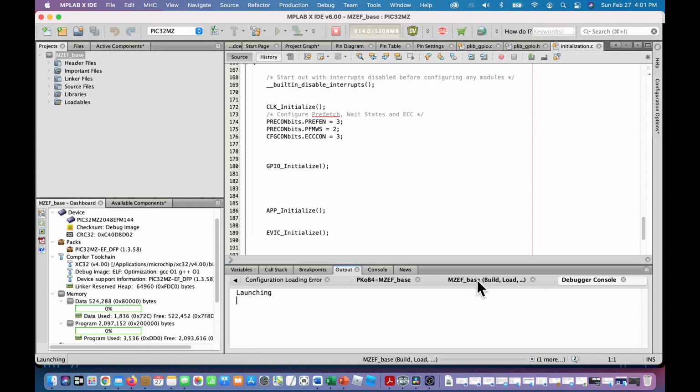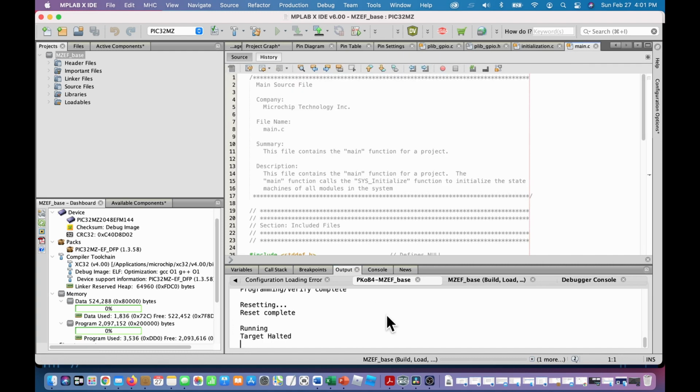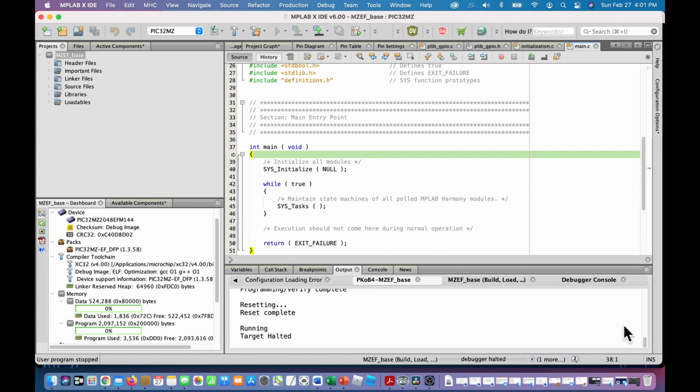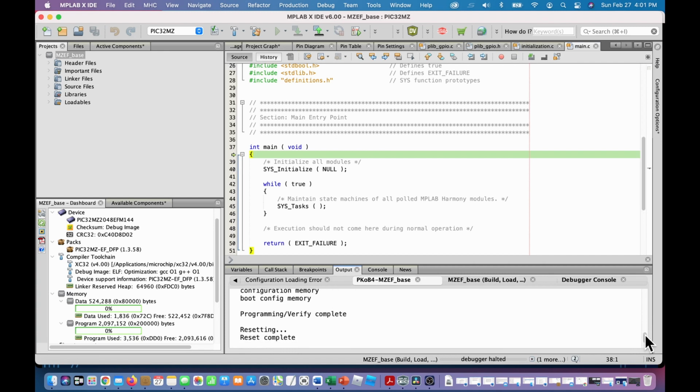Let's look at the output for the debugger. Okay, program verify complete, which shows that it's been downloaded to the device and it's ready to be debugged. And because we said halt at main, there it is at the first step.